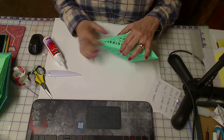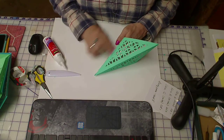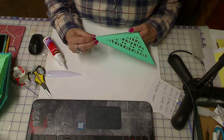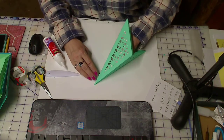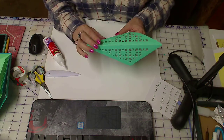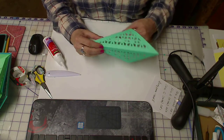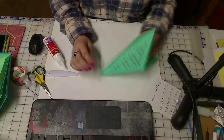It's starting to adhere. Doesn't take long. Just have to be patient, and sometimes I am not. These crafts are making me learn to be patient, otherwise I damage my stuff I'm making. Putting it down, I'm just putting a little pressure on the inside now where those are meeting. Yeah, I have to be careful with the glue because I did put a little tiny bit too much. And even though people say it dries clear, it does leave a little bit of a sheen, and I don't like that.